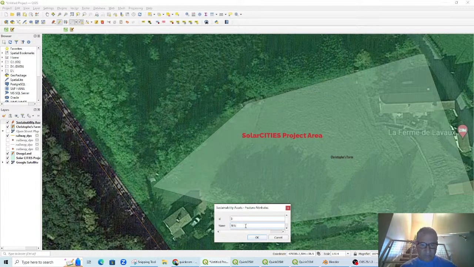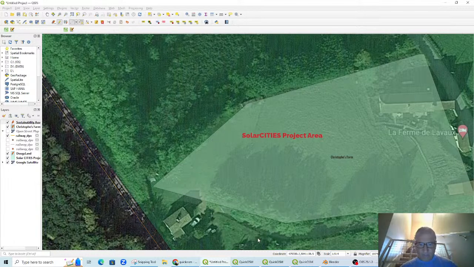Or is it 3 kilowatt? I think it's 3 kilowatt. 3 kilowatt solar array. And the assets number is 1, and the builder is Christoph. And okay, so that dot appears there.